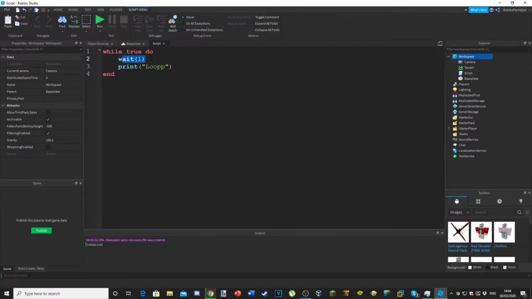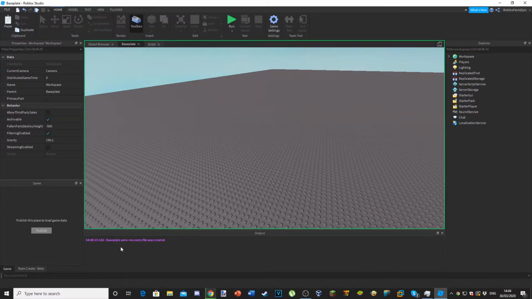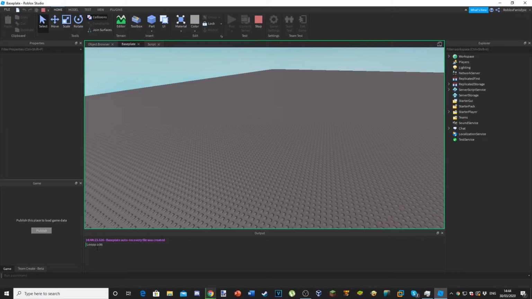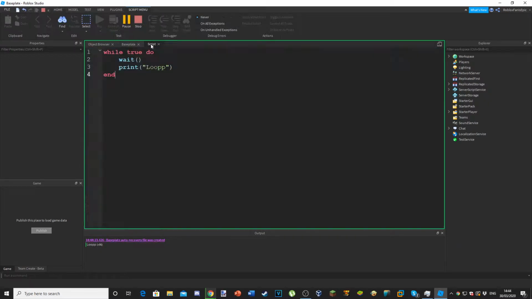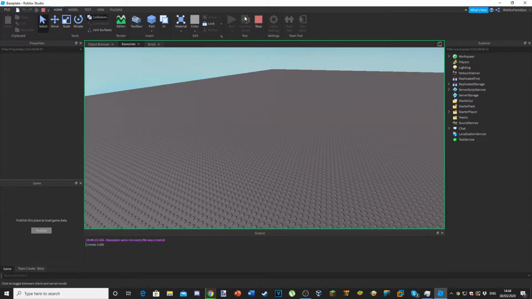Now, if you don't put a wait here, this will crash because it's running way too fast. If you want it to run really fast, don't just do wait 0.1. You just do wait, but put nothing in the brackets. That's the shortest time, like 0.033 or something like that. Look at that, we're waiting the shortest time. If you don't do that, it will crash.